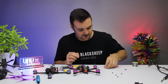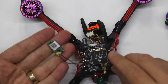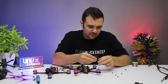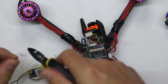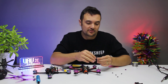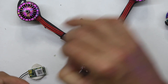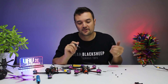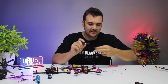So what we need to do first is connect up to these little pads here. This is the receiver we're going to be using - this is the XM Plus. We're going to be soldering directly to this. I've got some wires right here which I'm going to be cutting. It doesn't matter what color you use, but I'm going to use red, black, and white to make it easier to understand. These might come with cables already soldered on, but if they don't, it's very easy. I'm going to strip the ends and put a little bit of solder on. I've got my TS-100 soldering iron and we're going to wait for this thing to heat up.